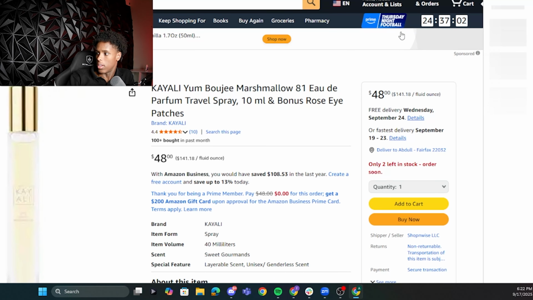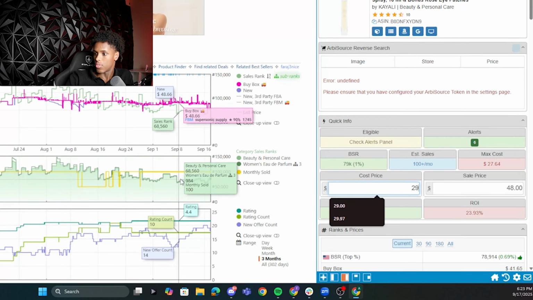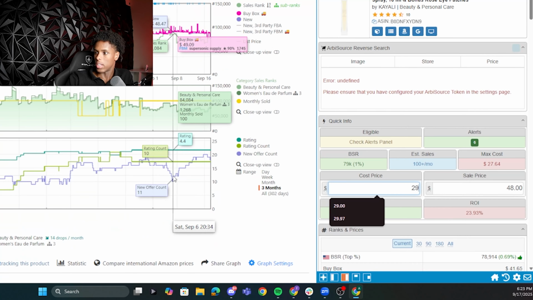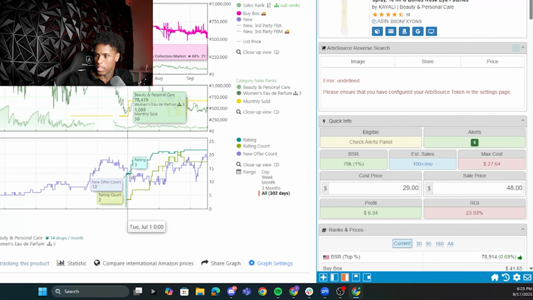Want to go to this listing, right? He's selling it for 48. Getting it for 29. There's 14 people on this list. That looks like an IP complaint right here. There's no way all these people are just selling out that quick. This Keepa chart looks a bit weird. Let's check back, see if there's any other IP complaints.